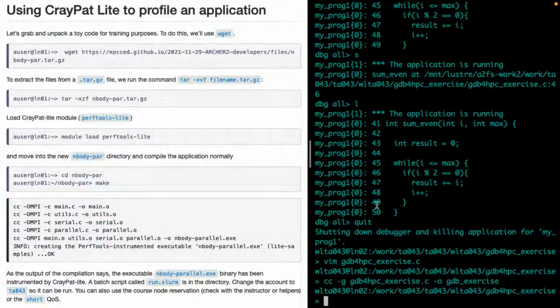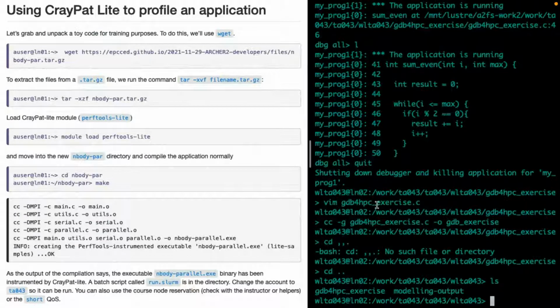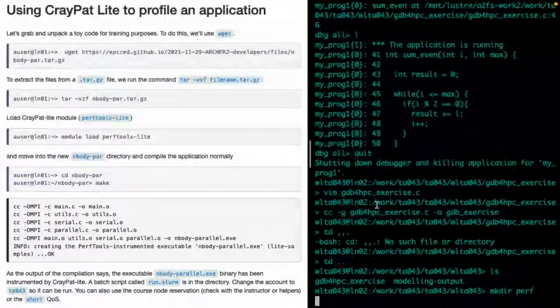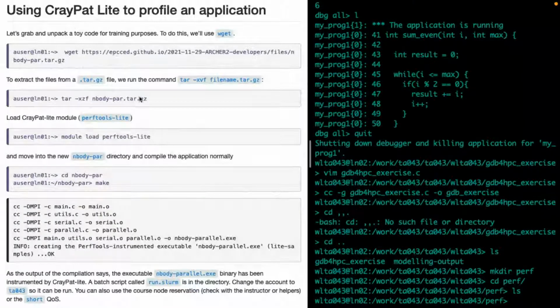So we're going to do some work here again. Let's just quickly make another directory in my work directory. I'll call it perf, and I'll cd into perf. And we're going to grab another program.